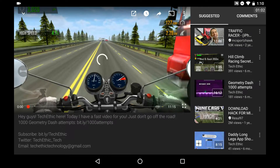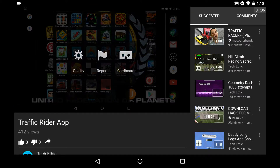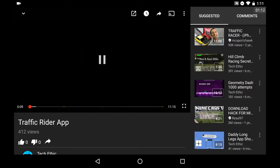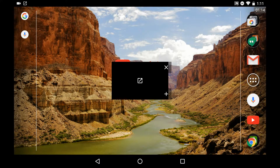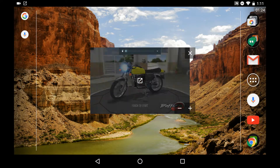So when you select a video, you can see you have the same buttons up here — like Quality, Report, Cardboard, Cast, Share, Add to Watch Later — and this extra button: Watch YouTube in the Background. When we click that, a window will pop up which will allow us to watch our video in the background. And you can see our video is loaded up here and it's playing.